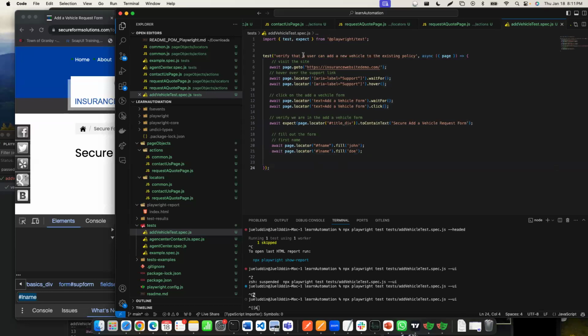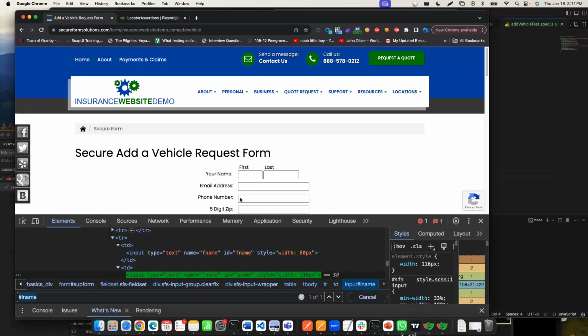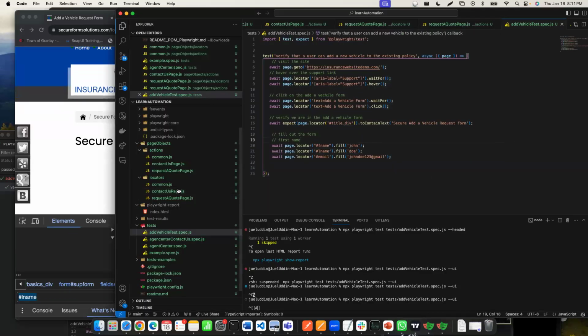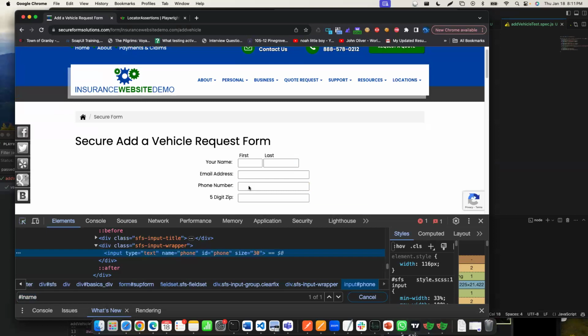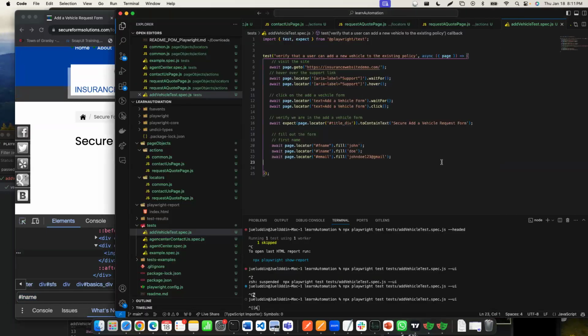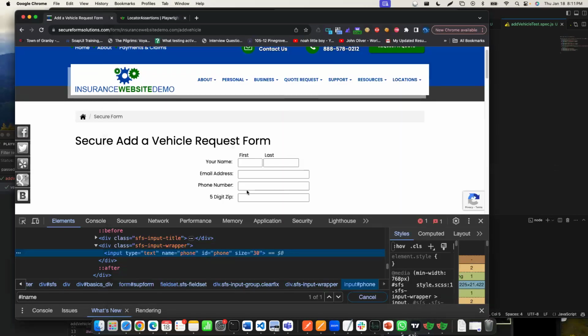Going back to locator. Currently, Playwright wants you to use the locator class as much as possible. So that's the recommendation. Okay. Email is pretty much the same, so I'll just skip that. Phone number is next, and as you can see, it has an ID. The reason why it's typing is because we had this test and another test somewhere here, so it knows to fill this information that is the same.